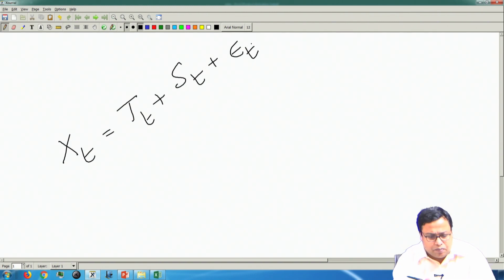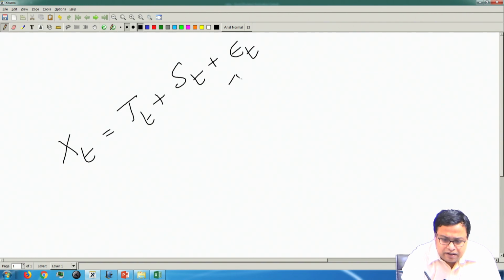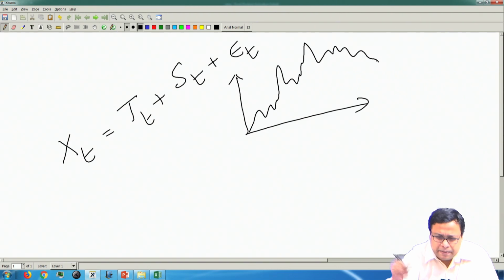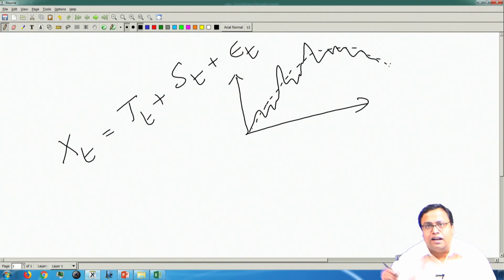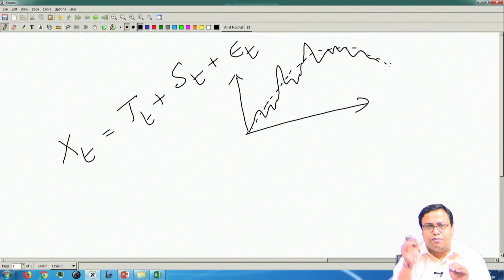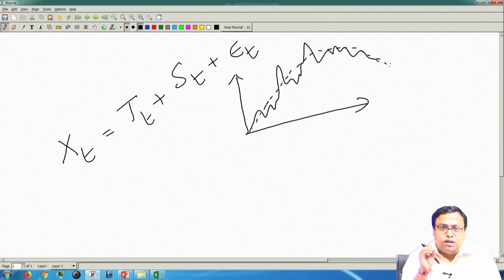So, what is the trend component? Let us say I have a time series which looks like this. If this is the time series, you can easily see that I can plot a middle value which goes like this, the dotted one. This is the trend, the overall function of this series, whether it is going up, going down, or going up and then coming down. That is the trend, and then a little bit of smaller undulations are there.